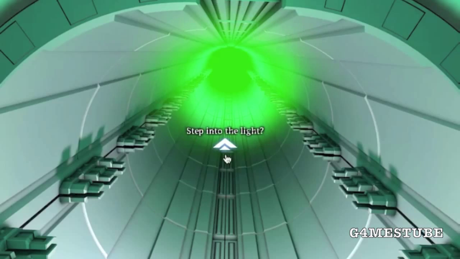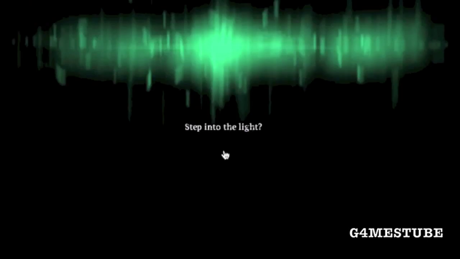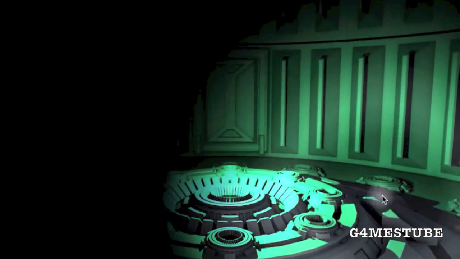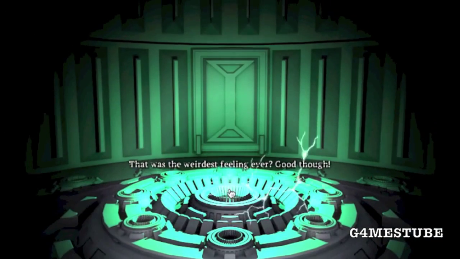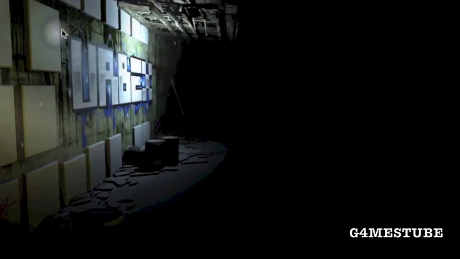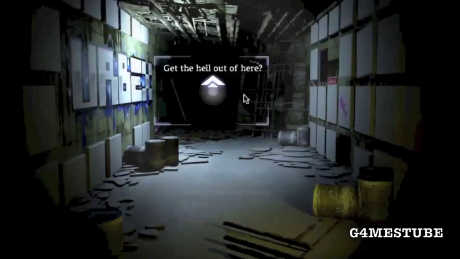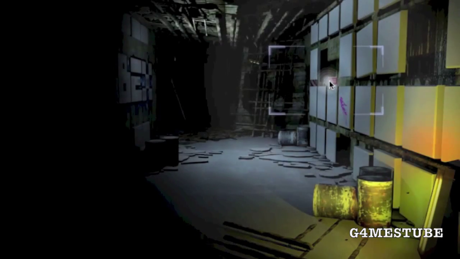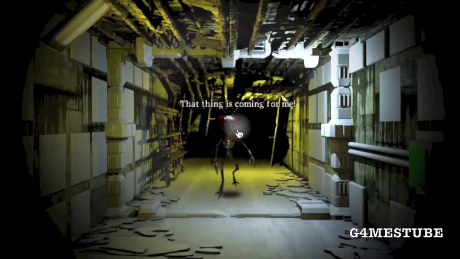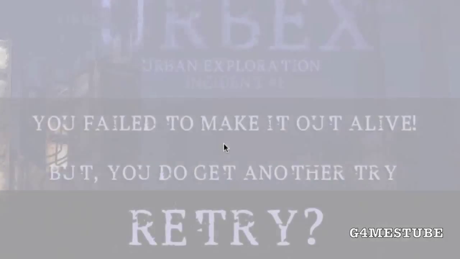Ooh, it's lit up. Whoa. Whoa! Escape this place. Oh, damn. That was the weirdest feeling ever. What? Urbex. Let's take a picture of that. Okay, put that back up there. Oh. What the fuck? Huh?